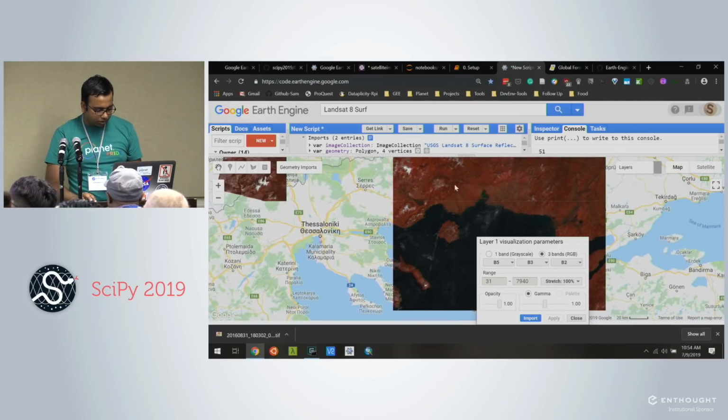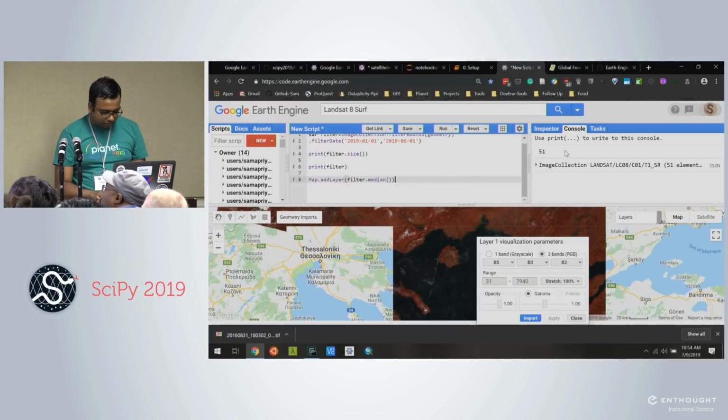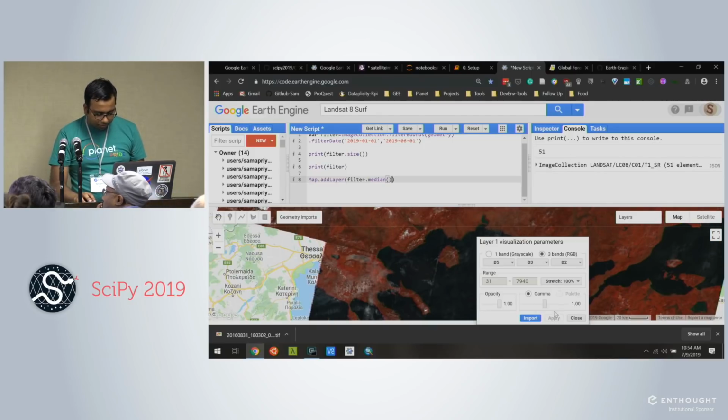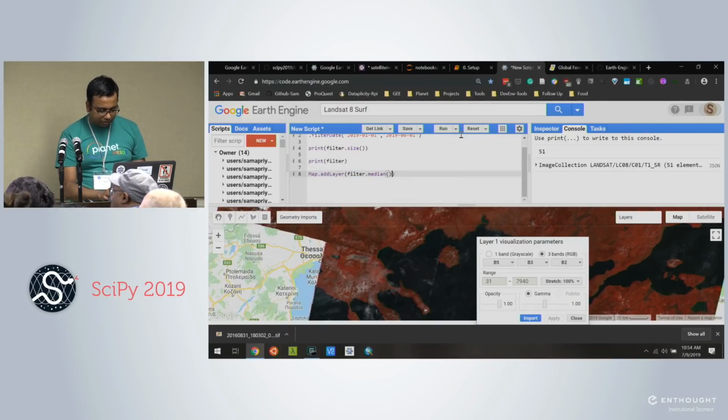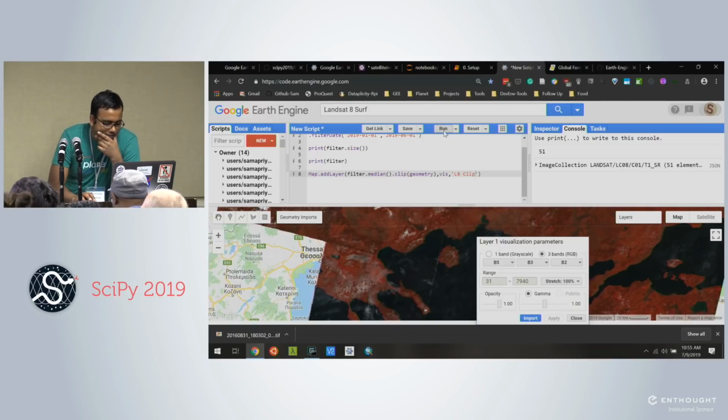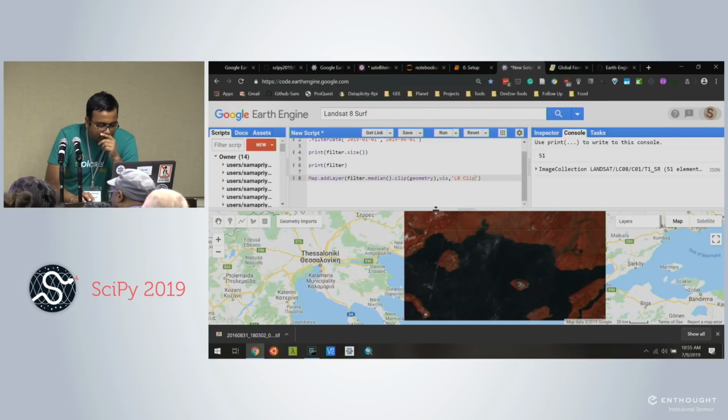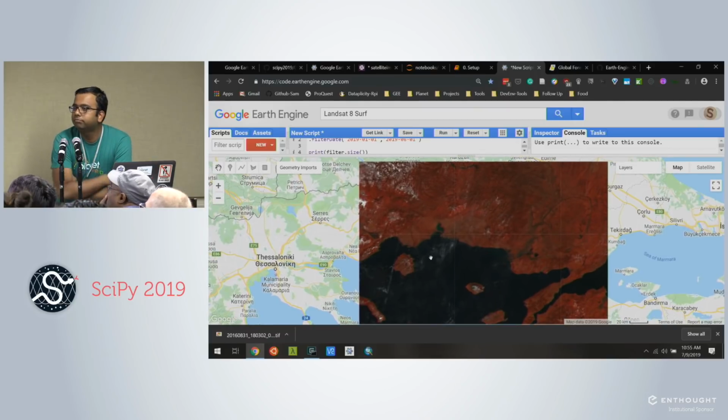The other thing I'm going to show you is something similar to what Sara did. First of all, I'm going to save this visualization because I don't want to keep going there and typing the visualization. So I'm going to clip this to the geometry, and then add the visualization that I just said, and give it a name. I'm going to give it L8 clip. Okay, and run the same thing again. What that should do is clip the image to the boundary. That was fast, right?